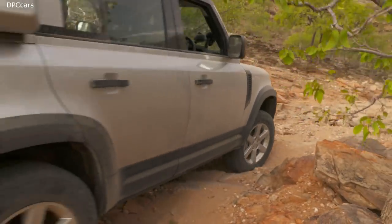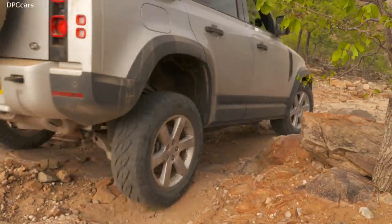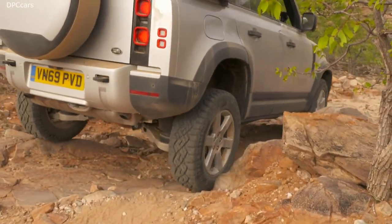We completely agreed while driving through the bush that we're happy not to drive our own car, because with all these branches going on the car, I think it's not fun to polish it afterwards. So I think the foil you can buy as an optional extra for this car maybe is a good investment.